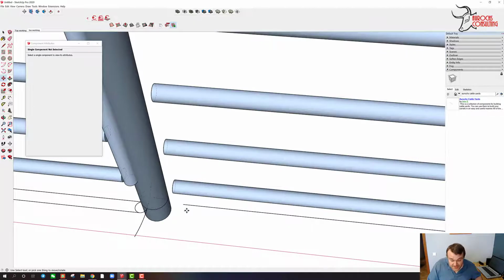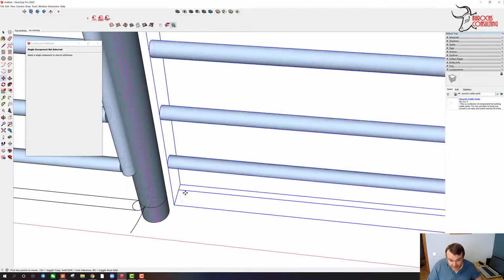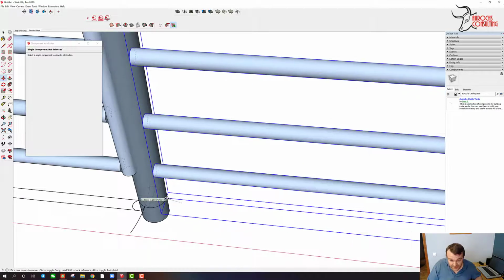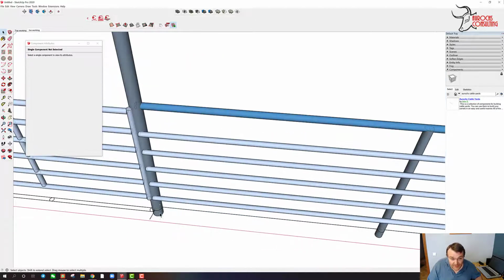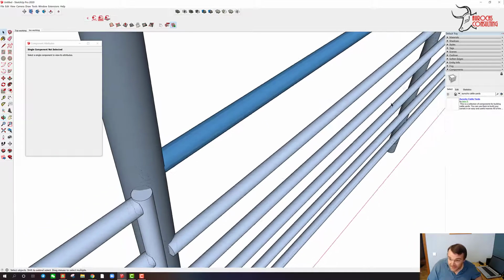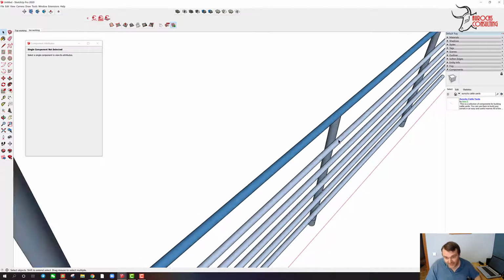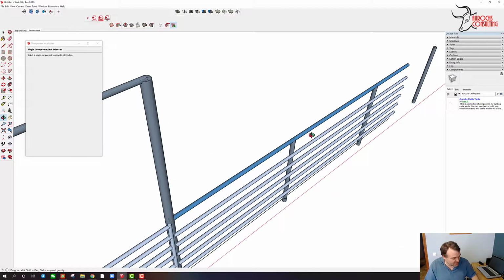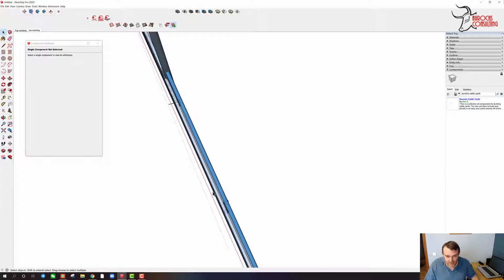Now what I like to do is grab the 2D drawing part because it's just a little bit easier to grab exactly right. And the fence I actually snap to the center and then it ends up kind of overlapping a little bit. But you can see this fence is on the side of the post and the top rail is on the center. That's just the way I've kind of built this fence most of my life. And it lets you show in the model which side of the fence you want it to be on.